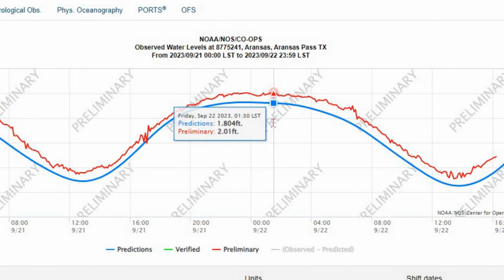The blue line is just a prediction based on the moon phases, and while they are very accurate almost always when the tides are coming in and going out, they are not always accurate for the tide level. So today we had about a 2-inch difference, which is not huge, but there's been a lot of times I've been in a back lake getting stuck and wish I just had 1 more inch of water.